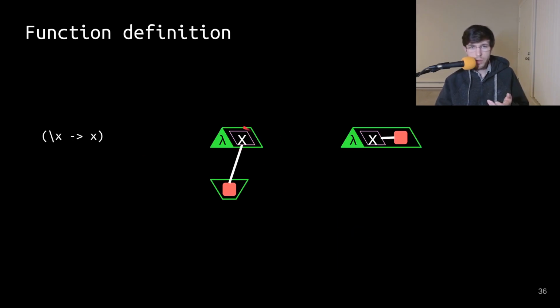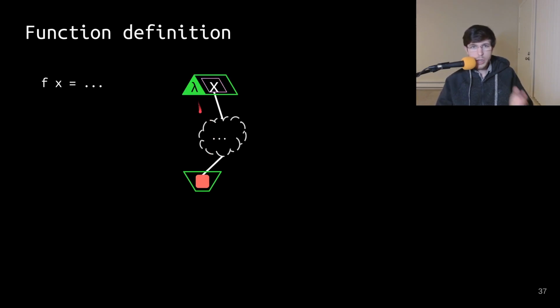To define a function, you have this trapezoid with the lambda on the left and then the argument list on the right. And then the result gets put into this trapezoid on the bottom. And so both this trapezoid here and the boundary of this trapezoid here represent the function itself. And then what's inside here is the return value of the function. And so for identity, you could even just put the return value right in there. Use indentation, so the body of the function is in between the opening trapezoid and the closing trapezoid, but indented a little bit.